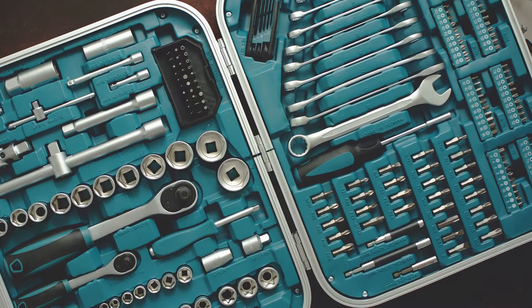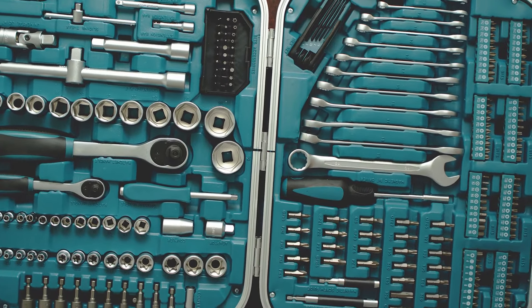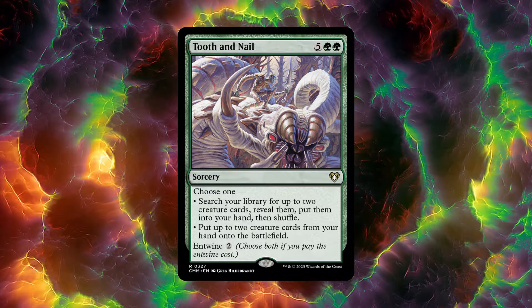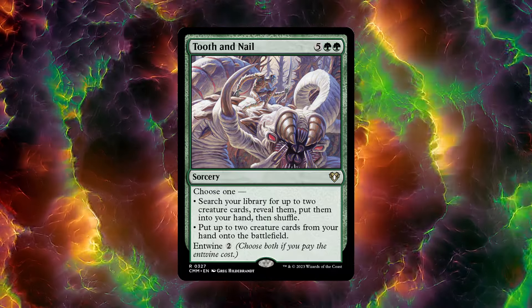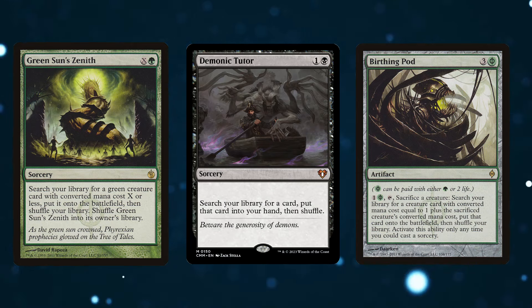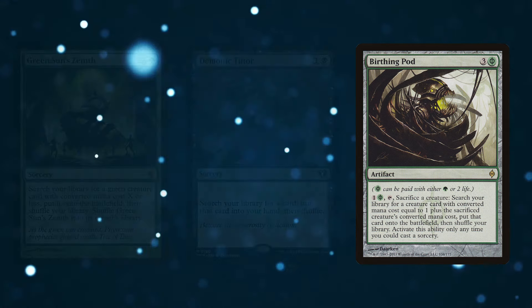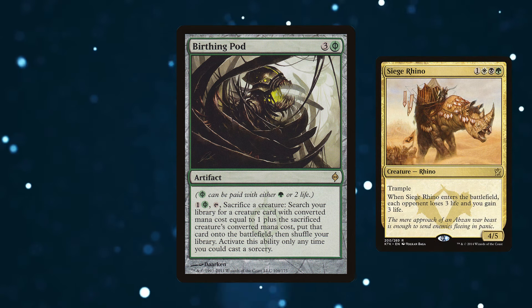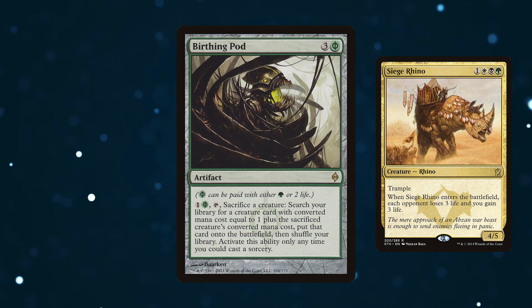Having a toolbox means you can play cards that are good in some matchups but not others as a one-off. Sometimes you'll draw it when you don't need it, but if you have a tutor, it makes it consistently easy to get hold of. Very few cards in the game allow you to tutor for two things and put them directly into play rather than into hand. Primeval Titan is probably the most famous example of that, with Tooth and Nail coming in a close second. Historically, tutors have been considered some of the best cards in all of Magic and are often banned. Green Sun's Zenith is banned in Modern for the consistency it would bring to creature decks, Demonic Tutor is often banned or restricted, and Birthing Pod is another example of a modern tutor card that was banned.